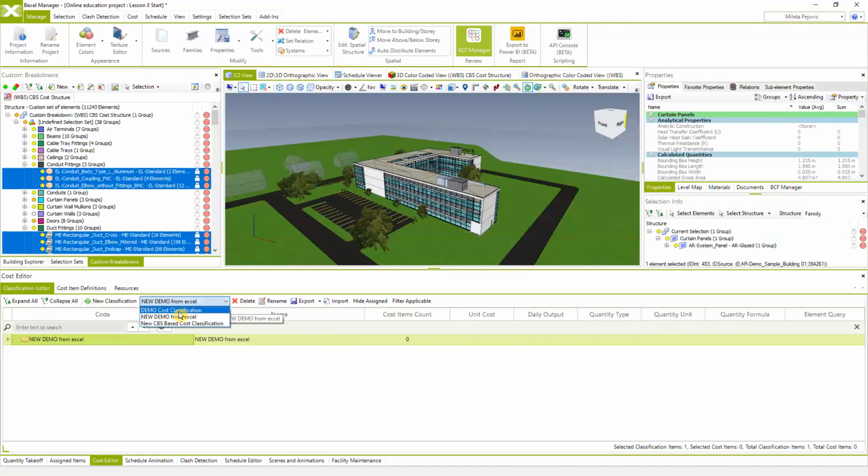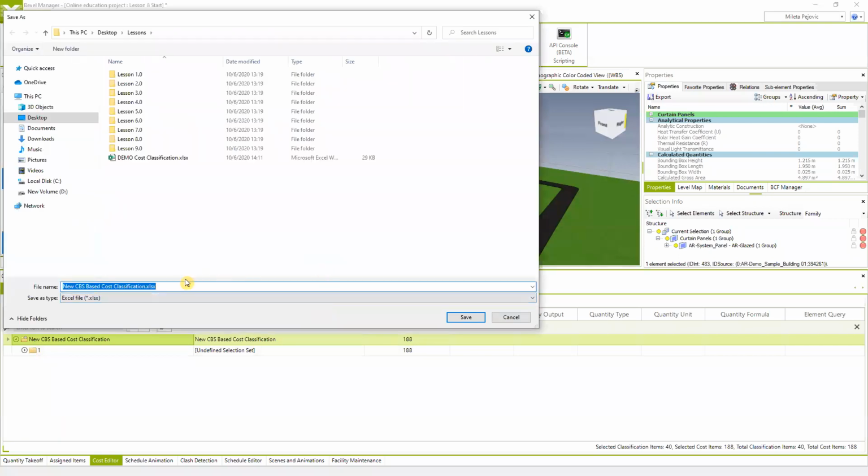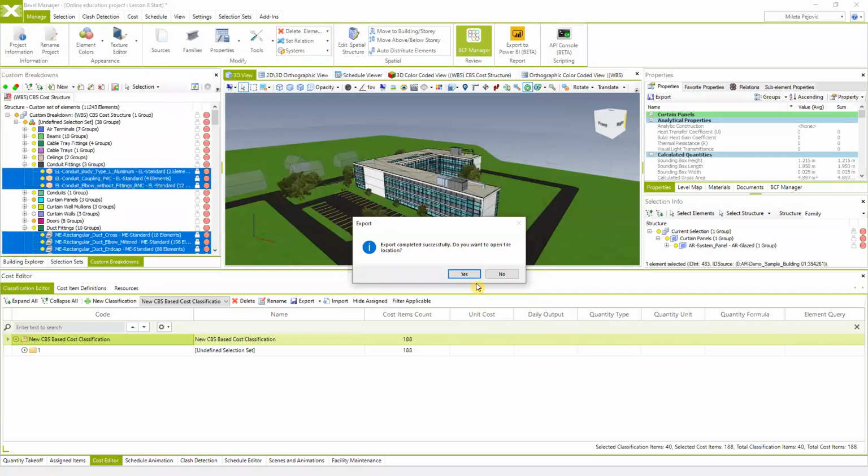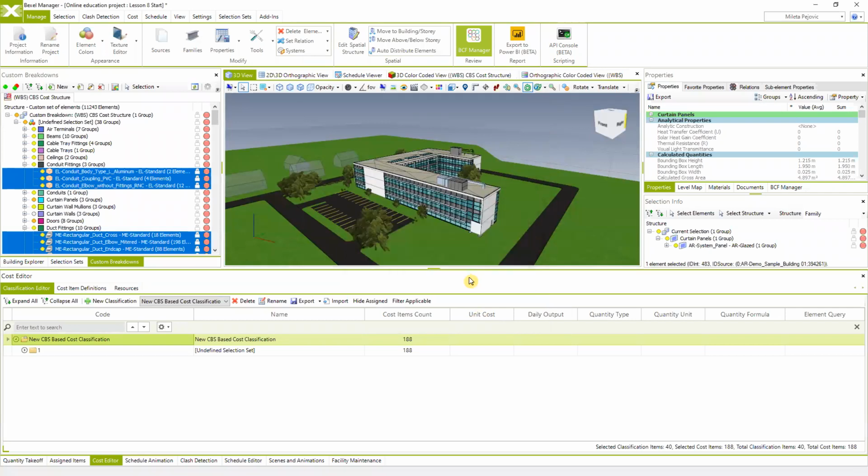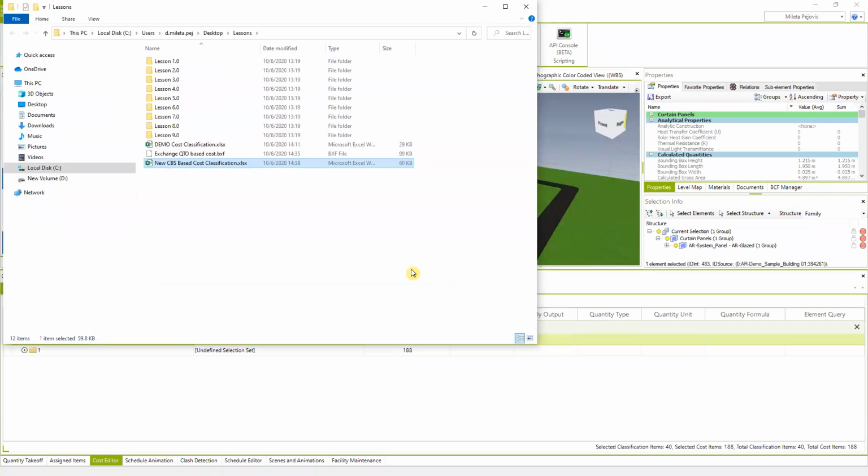In this case, I'm going to export this new custom breakdown based classification using the export button to Excel. So this one will be called new custom breakdown based cost classification, and save it. So this is another way how you can exchange cost classification.